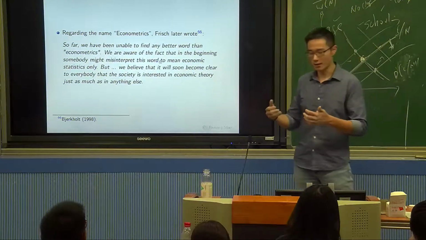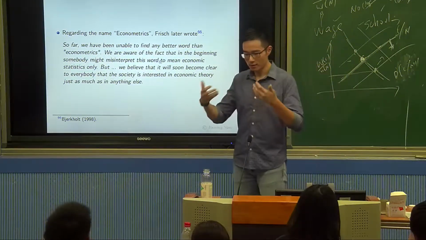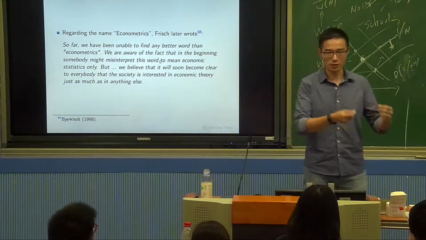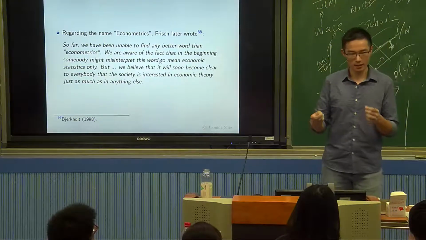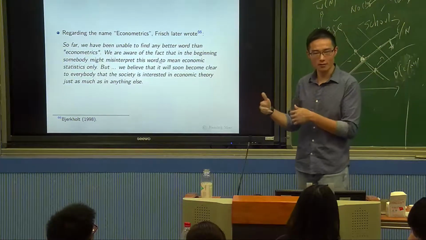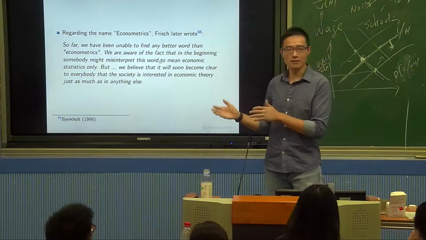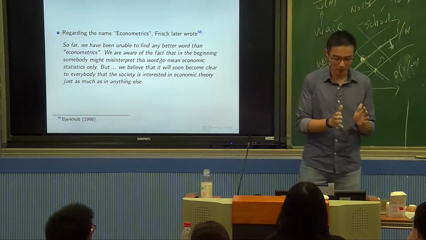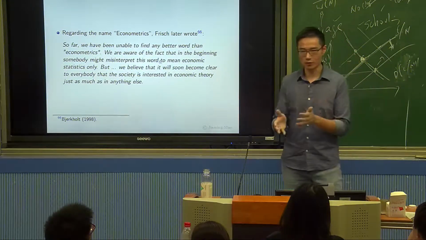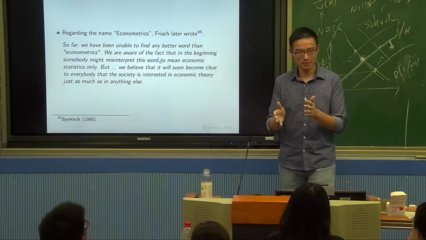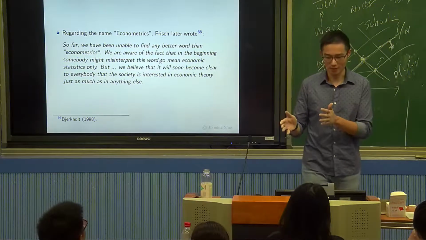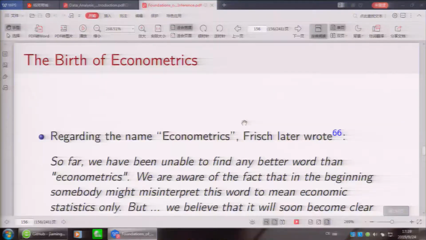Other than being used as a causal reasoning step, when you just reason what might be needed to control, you don't specifically fit that model to the data. But that may not be the founding intention. What I'm saying is, at least in the beginning, econometrics was conceived as a discipline that fits economic theory to data, not just running theoryless regressions. Okay, so that's just a historical note on that.